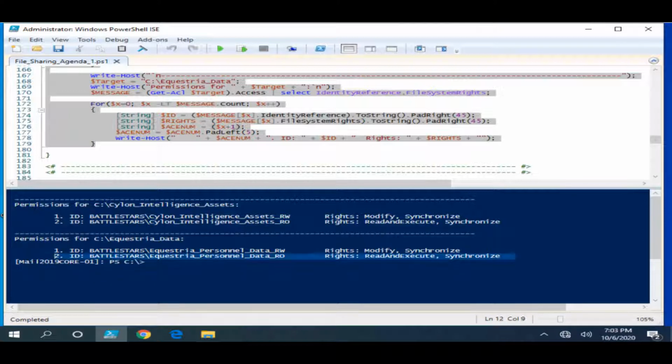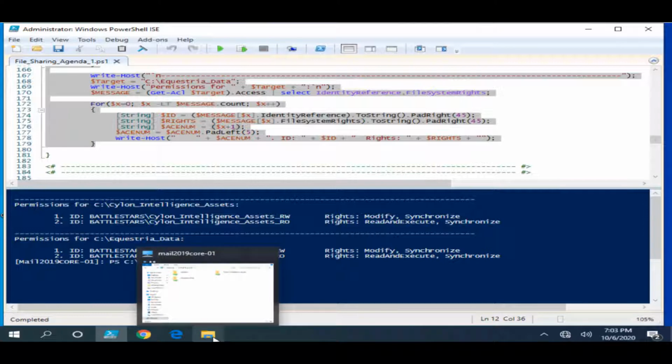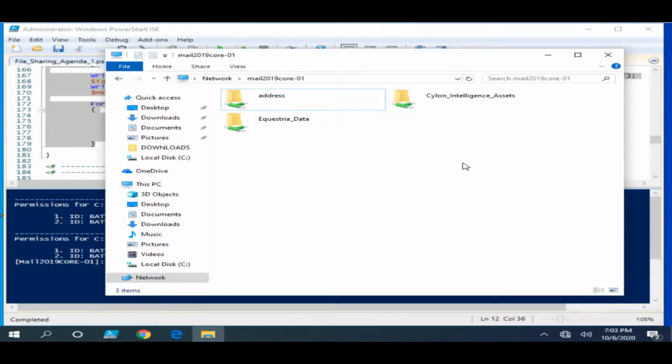Starbuck. Okay. Now, a lot of times when you change permissions on a folder or file, you have to sign out and sign back in as a user and renew your access token to reflect the changes in those permissions. Not always, but usually. I always tell my end users when I make a permission change, they don't have to reboot their computer, but they need to sign out and log back in to renew their access token, which will then recalculate the permissions, the access control entries on the DACL for all the folders and things they have shares and things like that.